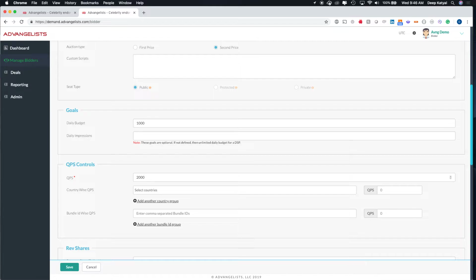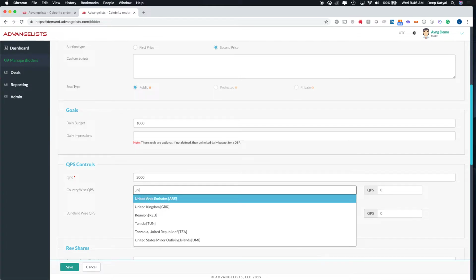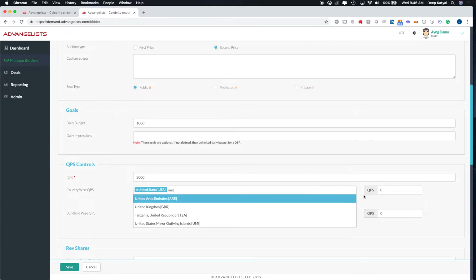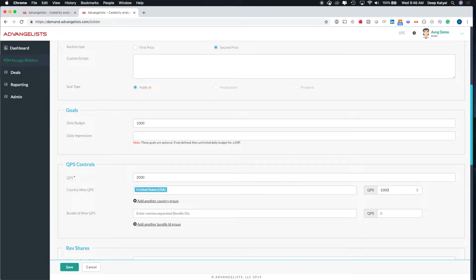You have granular controls at the bottom. You can select country-wise QPS where you're able to tell people, hey, this is the particular country and I want this QPS for that particular country. So in an example like this, if you were to enter United States and you were to enter 1000 QPS, it will restrict the QPS for US to 1000 and distribute the rest in the other countries that you've whitelisted.